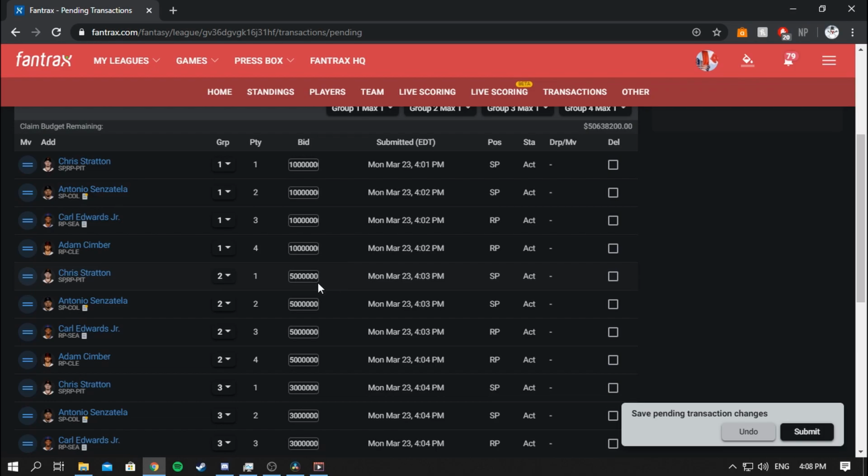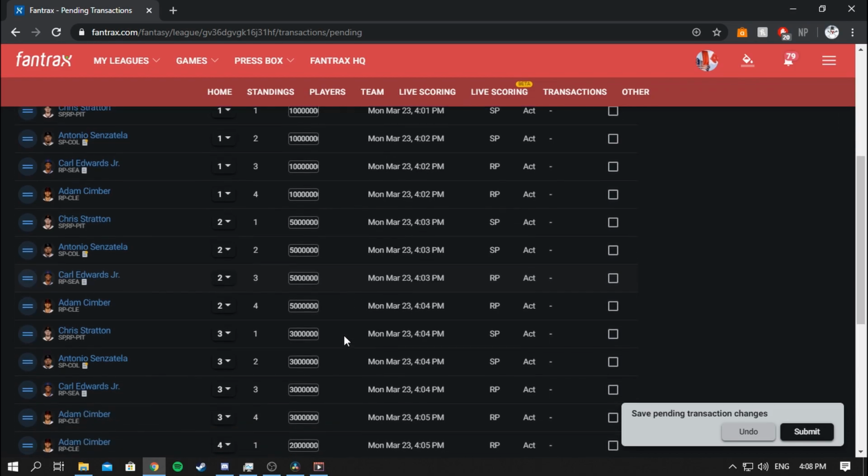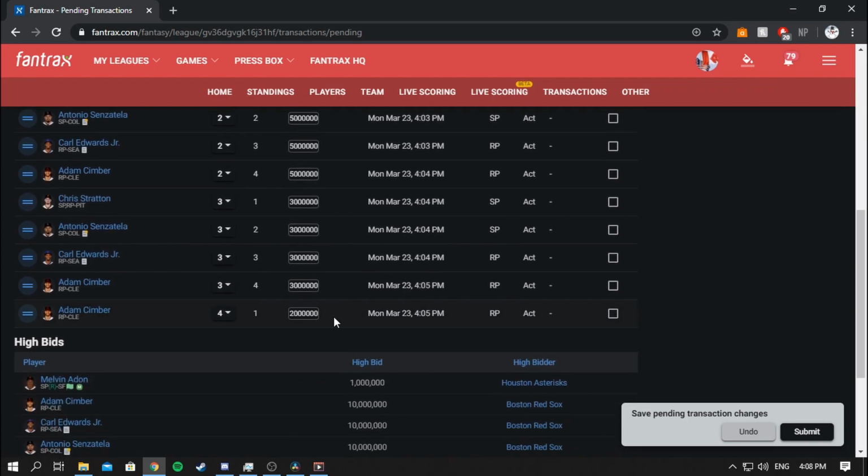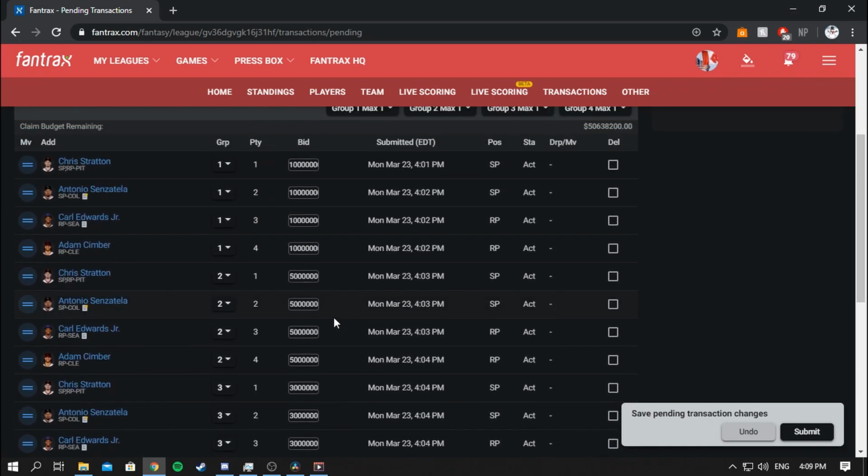Then go to group 2 and give me the highest guy I can for 5 million. If I get one, stop going down the group 2 list. And then in group 3, I'm going to try and get these guys for 3 million. Once I'm successful at getting one of them, say I get Carl Edwards for 3 million, then don't put in the $3 million bid for Simber. And then lastly, try and get Simber for 2 million, or $2 in our league. So you can set that up too.